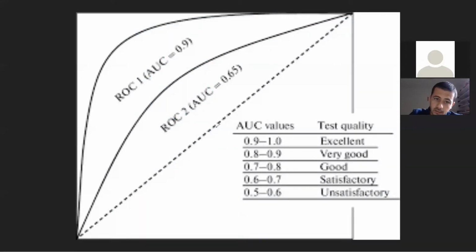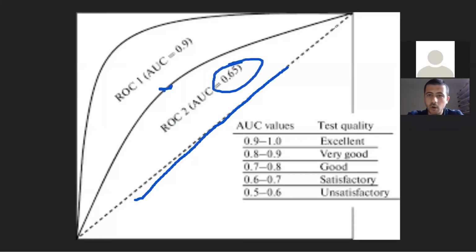Okay, here I have a test that makes no sense, okay? If I do it or I don't do it, it's not sensitive and not specific at all. But here, okay, it's good, and the area under the curve covers 65% of the area in the chart. Here I have a better one, and this one covers 90% of the area of the graph. And here you can see that the higher the AUC value, the better the test quality, okay?